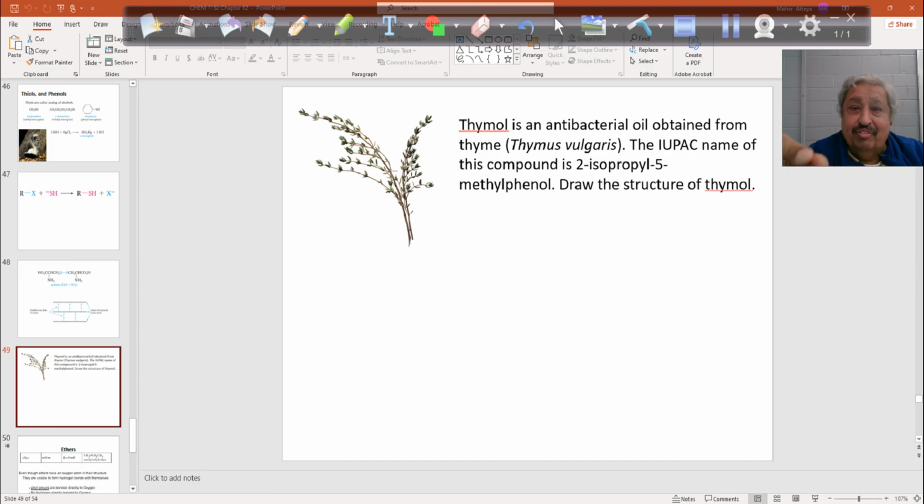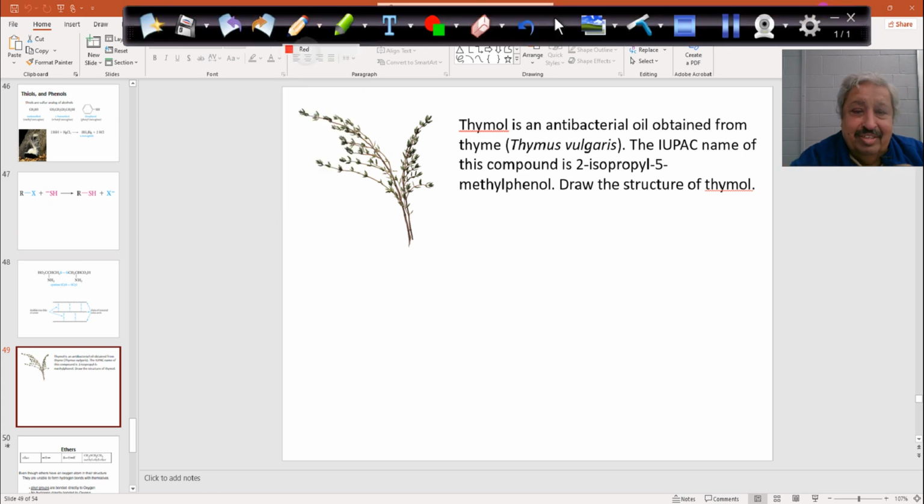So now, this type of plant here, we want to see the structure of it. I want you to write, and then they say the structure of it is 2-isopropyl-5-methoxyphenol. Can we draw this? Yes or no? Yes. So what is my skeleton here? The core and the backbone of the whole molecule is what? Phenol. That's this one here, correct? Perfect. So this is my skeleton or my core or whatever you call it.